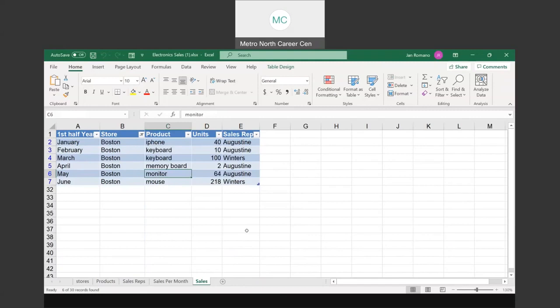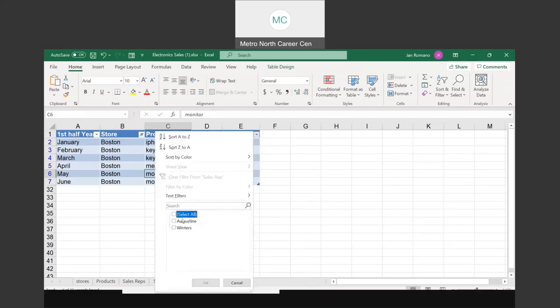Now, these are things I would highly recommend that you knew before you came, but that's okay. You can always go back and practice them more. But notice it's only filtering out the store Boston. Now, maybe I'm interested in only the sales rep. And what sales rep? Let's say Augustine.